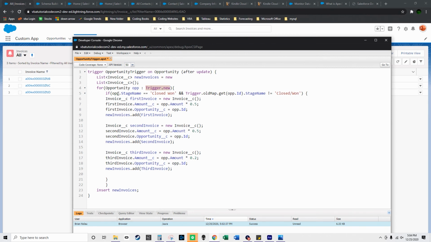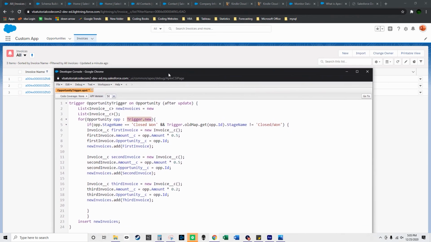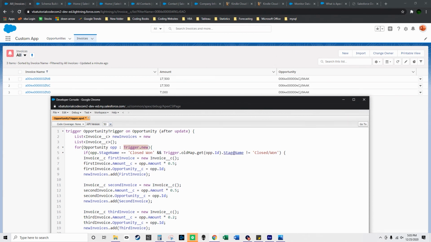So if the opportunity table's stage name field equals closed 1, and the old map, you use a get method or something, I forget what it's called, and you get the opportunity ID from the ID field, and from stage name if it doesn't equal closed 1.